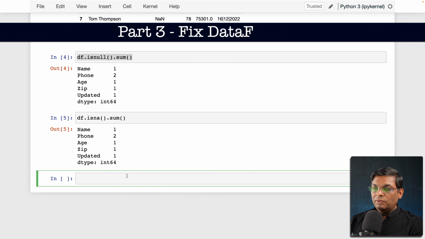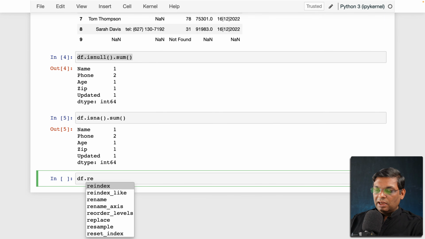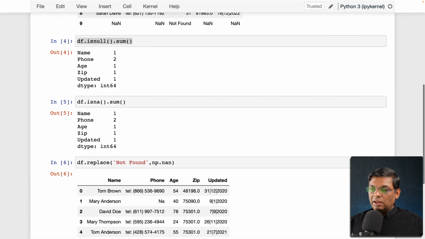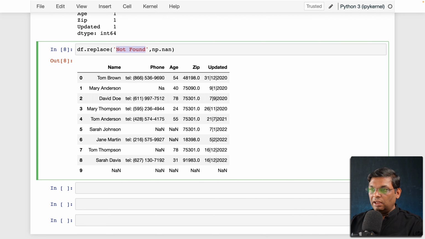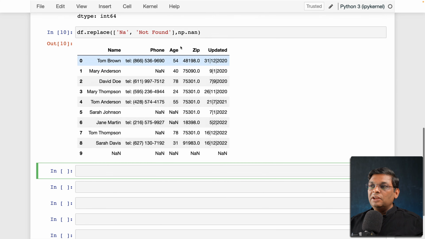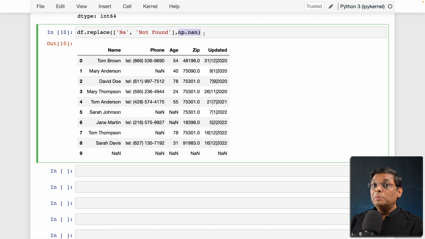Anyway, first step, let's use the replace method. That's very easy, right? I can either replace "not found", and similarly we can do that for NA. But what we can do is use a list instead. We can send all the values and say replace all these values with np.nan, and remember that this works only with a data frame. This is not going to work with a string. If you want to replace certain possible values in a string with np.nan or None, you cannot use a list, but it's Pandas, so we can use a list.